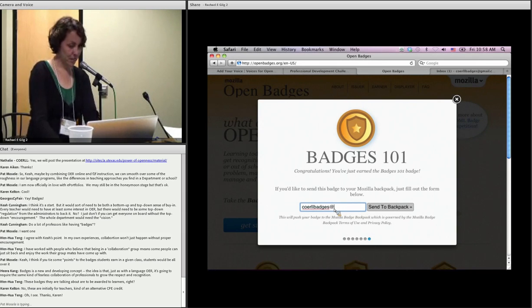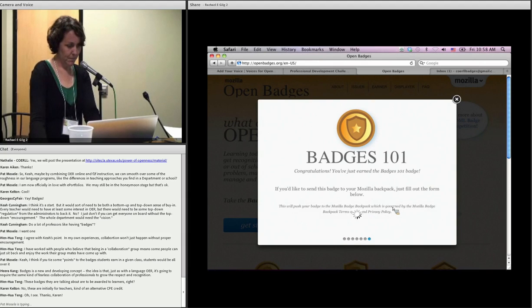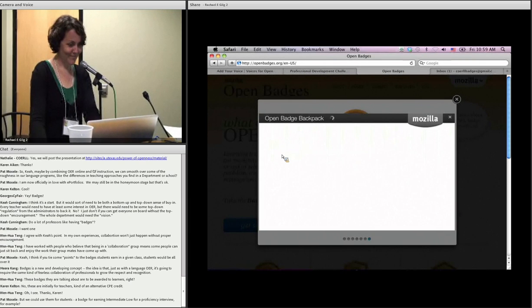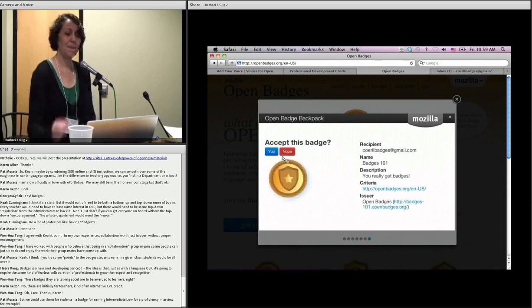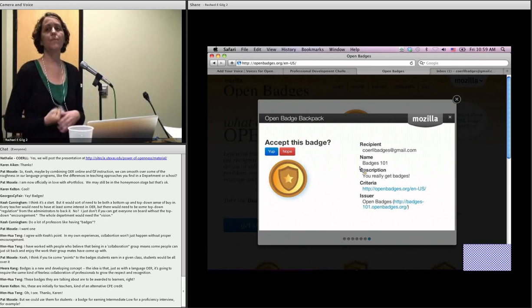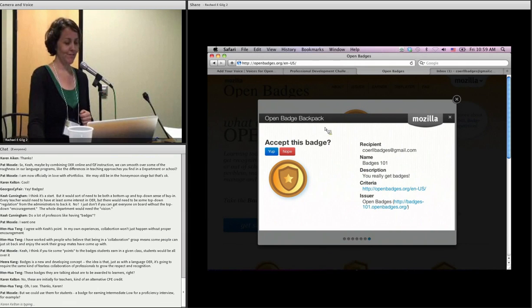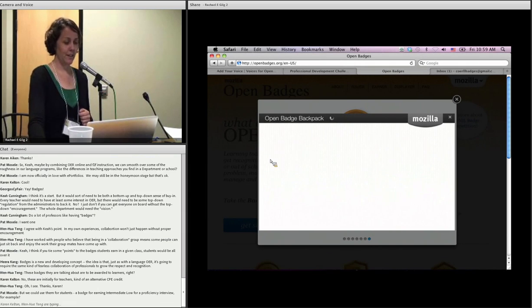And it all works. Let's see. It was asking for my email, right? Okay. You will be filling this out with your email, not with Coral's, because you're going to be launching your own badges backpack. Okay. And so then you want to actually accept it, because somebody could award you a badge that you're not really interested in having. So you get to choose whether or not you want to accept it. But if you want to accept it, you just say okay.